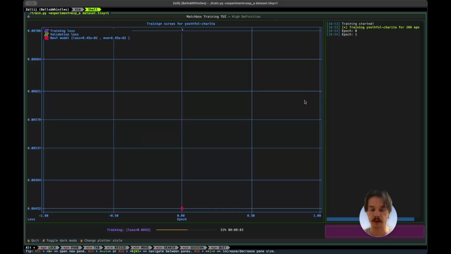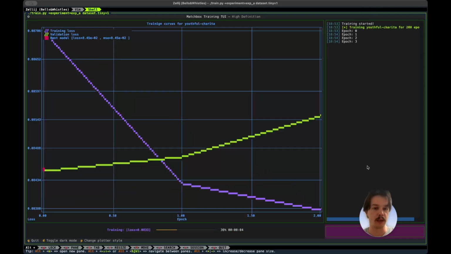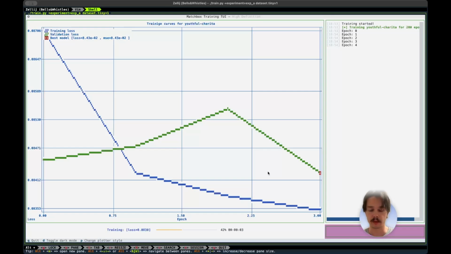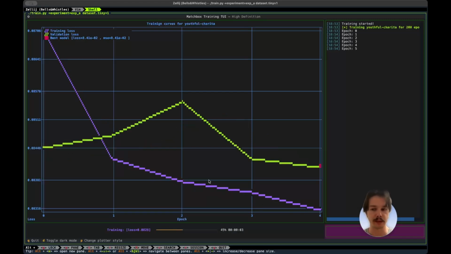This will soon be integrated in the UI in a separate tab. But what you get out of the box is a very simple API for plotting your losses during training, validation losses, best model, and you get a progress bar where you can actually render the loss in real time and some logs that are completely scrollable. So you will see everything at the same time in the same unified UI. You can play with themes as well. But the idea is that you can monitor training in real time without having to go into some heavy web app or synchronizing data. Everything is integrated with Matchbox and it's a very simple UI with only a few functions.